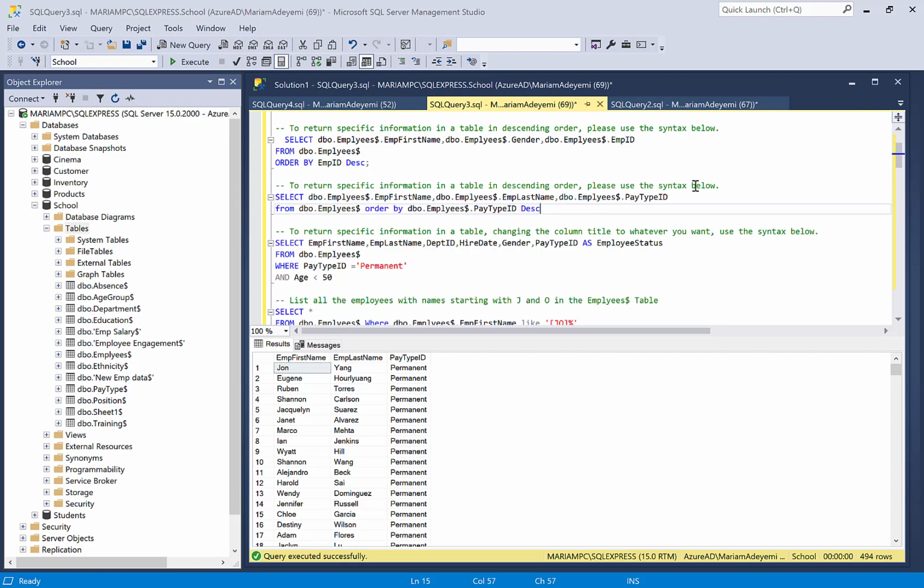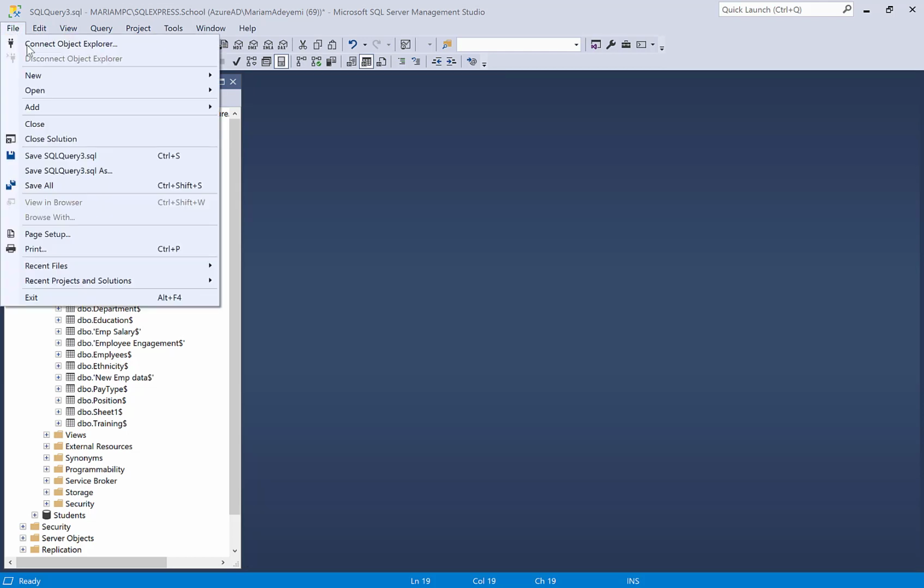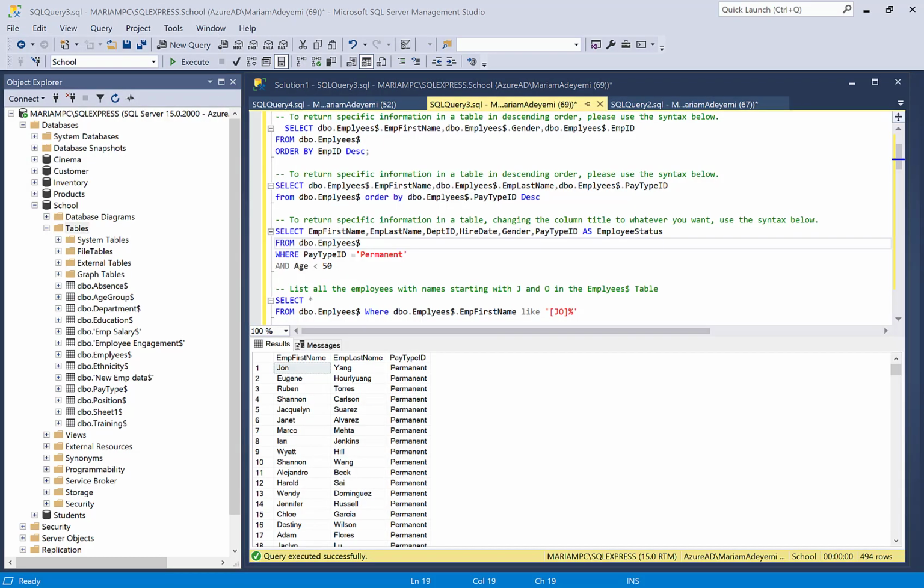It's quite much, but we might not be able to go through all of them, but this is just to give you an idea. And what I'm going to say is that you can copy all these queries in the cheat sheet and put them in SQL Server, so you see how they come out. And you can continue to tweak and save this as a project if you want. To save it as a project, you can just come here and save, or you can click on File, and then you can save that query like this. Click on Save SQL Query 3, and then save it on your computer, and you're good.